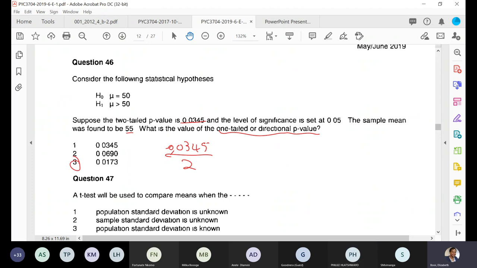So you must always remember that if they give you a one-tail and ask you to find a two-tail, you multiply the one-tail by two. Remember what I demonstrated: you have two areas for the p-value, divided between those two, but it creates one p-value for a two-tail. For a one-tail, we only look at the greater-than side, so we only take the p-value that is on here.